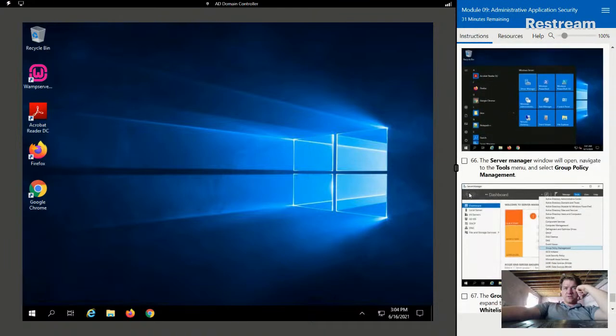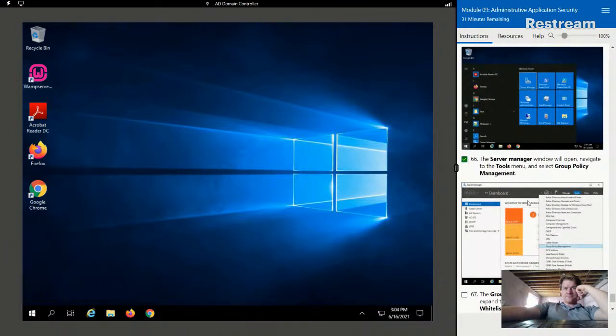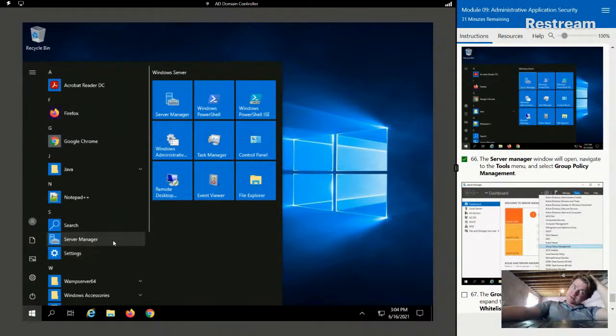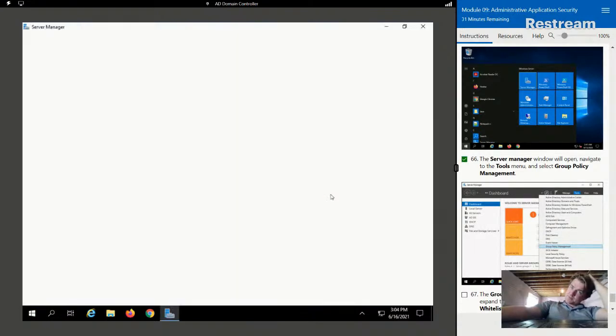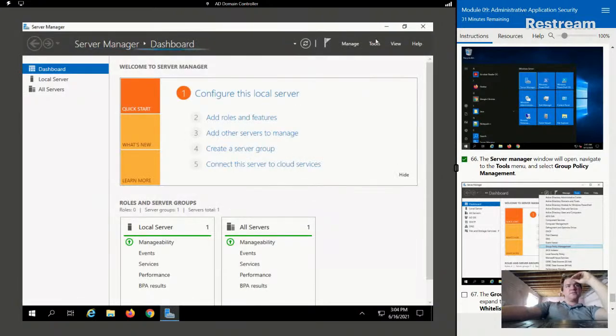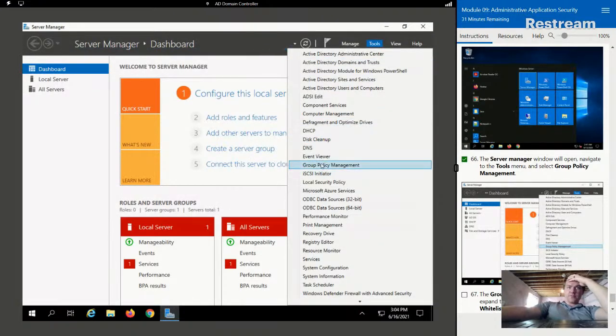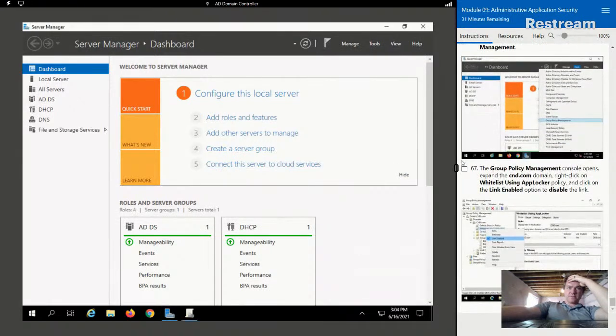Doesn't work, so that doesn't matter. But we'll try and do this. Let's see if I can get into Server Manager. Tools, Group Policy Management.